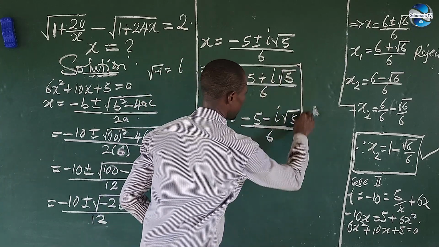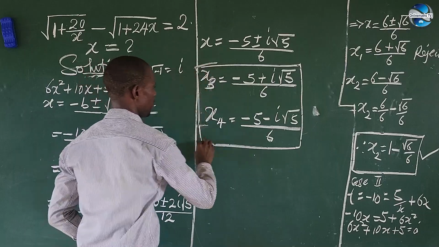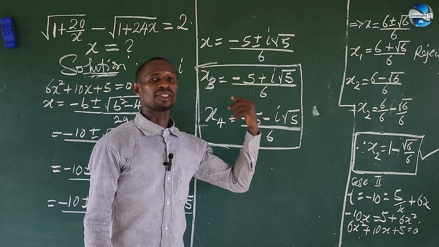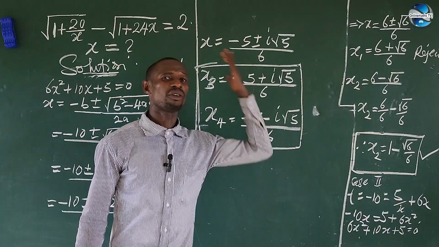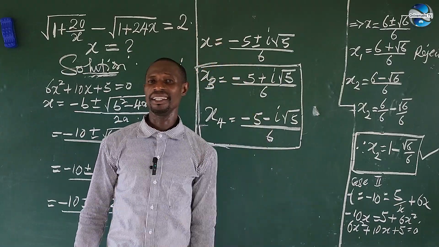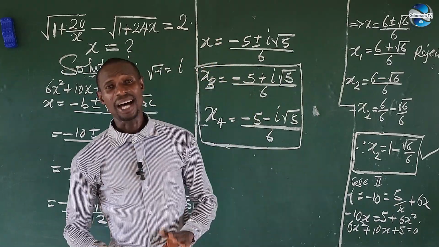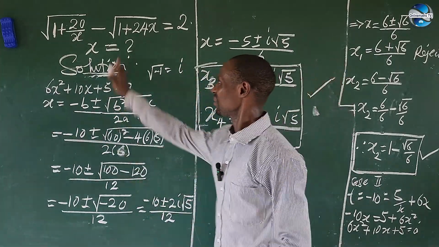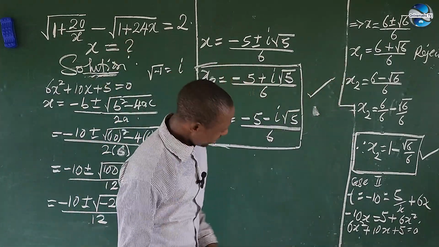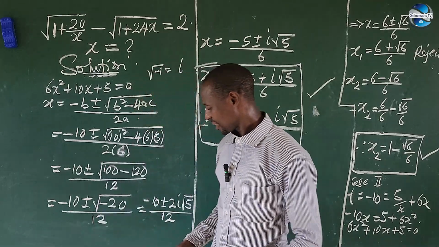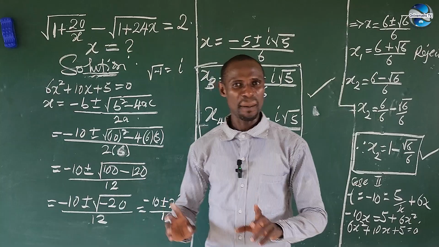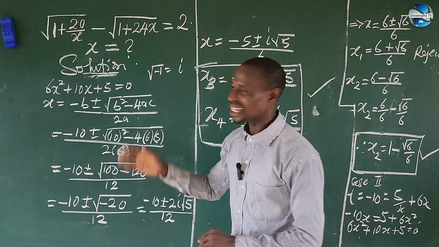As for these two roots, you can go and check by yourself to see if they satisfy the given radical equation. At least I'll try my best. I believe this will satisfy this radical equation. Wow. So this brings us to the end of this Singapore Math Olympiad challenge.